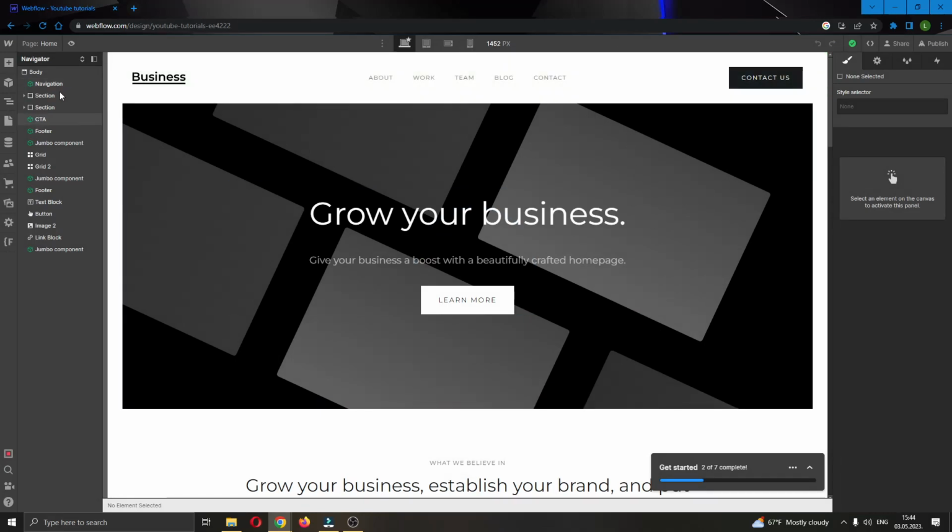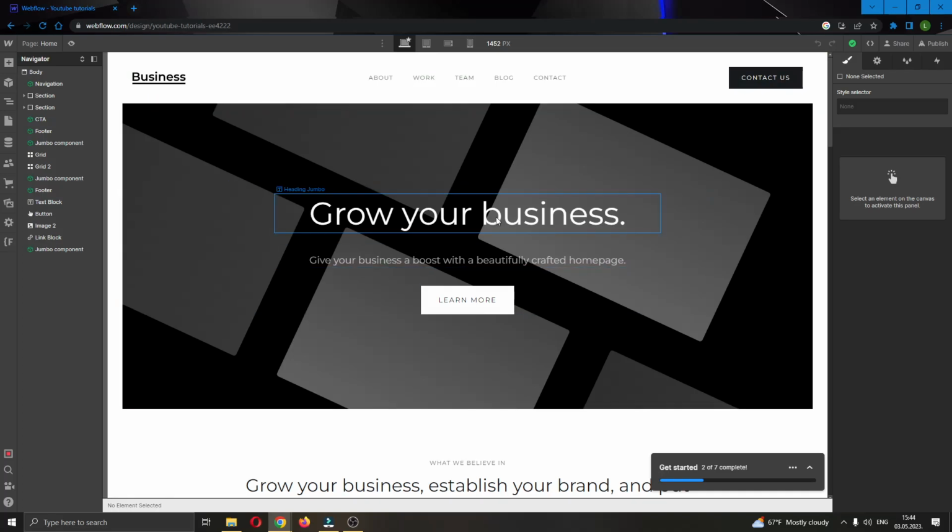As you can see, at the left and right side of the screen we have options to edit a website. At the left side of the screen we have the option to go ahead and add new elements and features to your website. With these options we even have our components option. To see our components, we have the settings options of the website and so on. And at the right side of the screen, we have the option to go ahead and style and edit those elements that we have to our page. We have the style option, we have the element settings, and so on. So let's go ahead and take a look how to add a link to a page section.